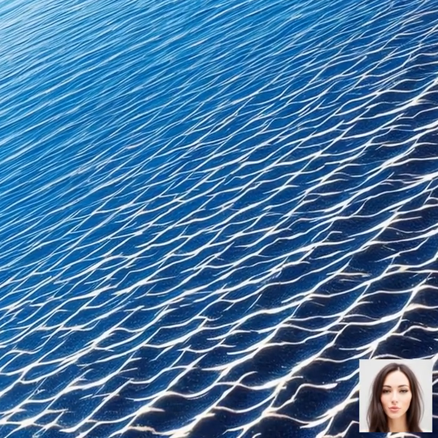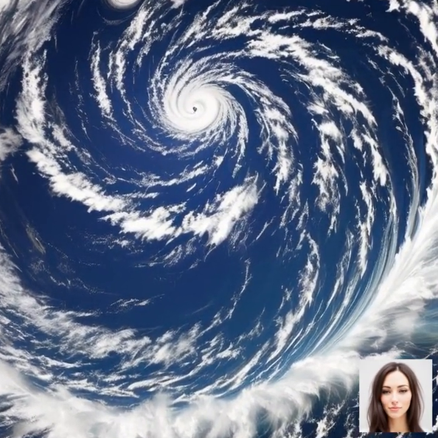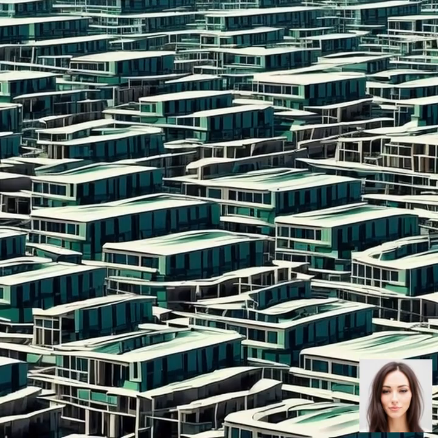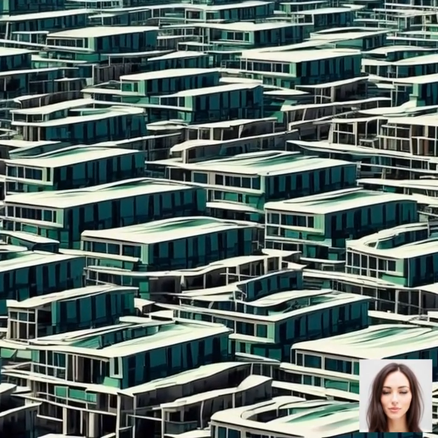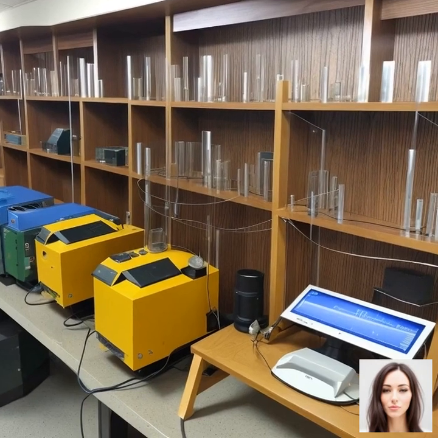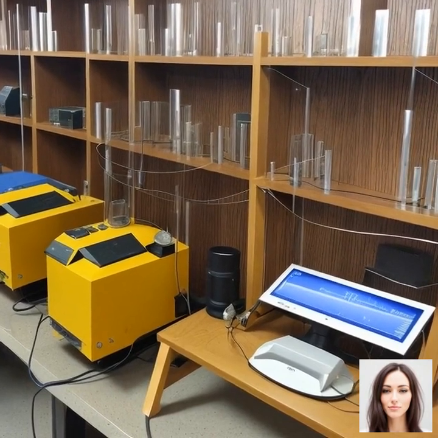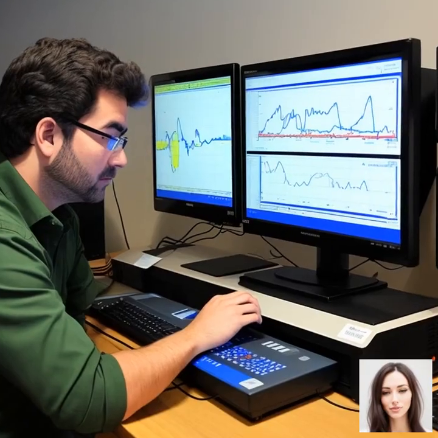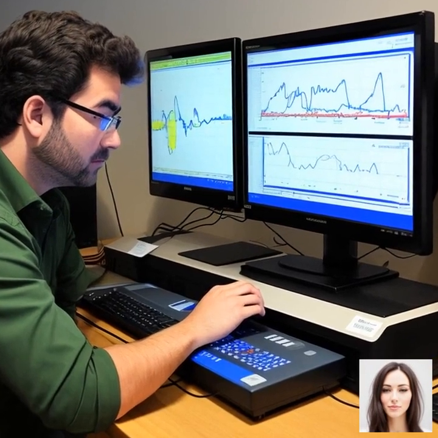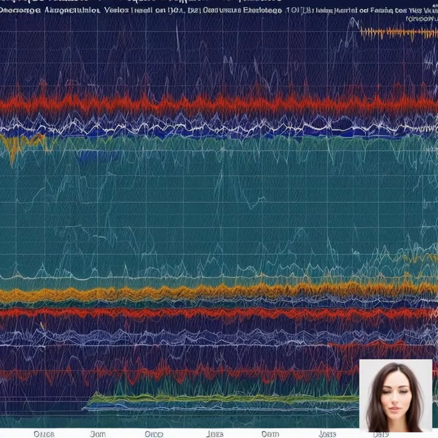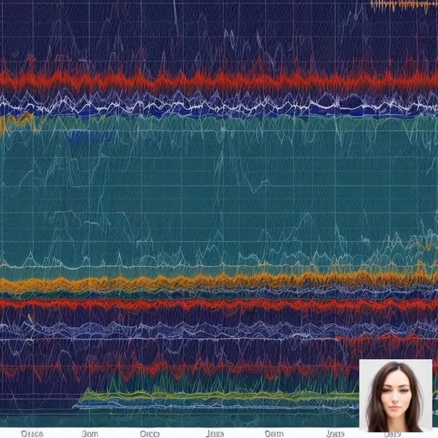Next up are secondary waves, or S waves. These waves are slower than P waves and arrive at seismograph stations after the P waves. S waves are transverse waves, which means they cause particles to move perpendicular to the direction the wave is traveling. This movement creates a shearing motion which can cause more damage than P waves. Unlike P waves, S waves can only travel through solid rock, not liquid, so they don't pass through the Earth's outer core, which is molten.